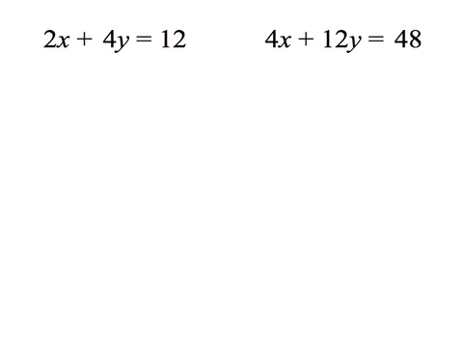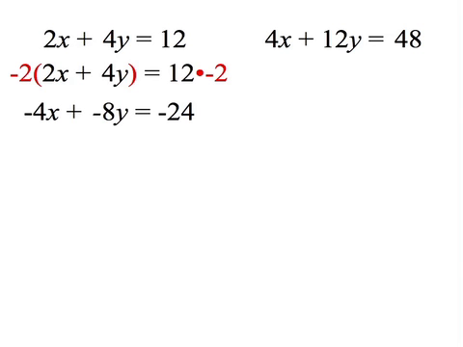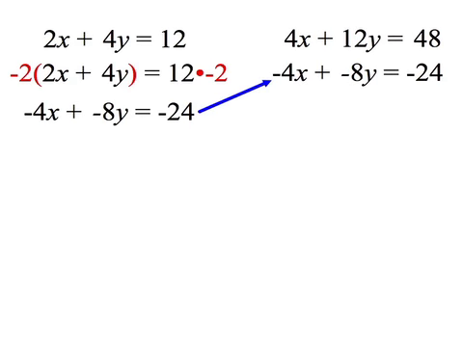And here's one where they're both in standard form, but we don't have any terms that are opposites or any terms that match. So we're going to multiply one of the equations by negative 2, in this case the one on the left, and by doing that we're going to get the x term for our new rewritten equation is the opposite of the x term on the equation on the right. So now we write that equation underneath the one on the right, put our line under it, the plus sign, so we know we're adding these two equations.